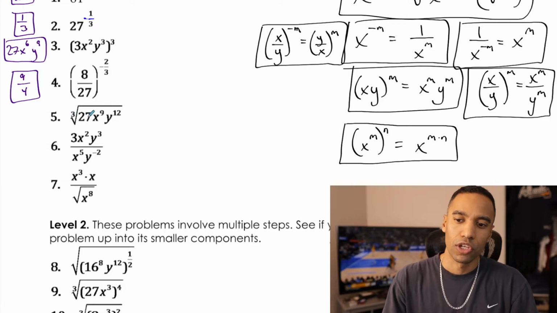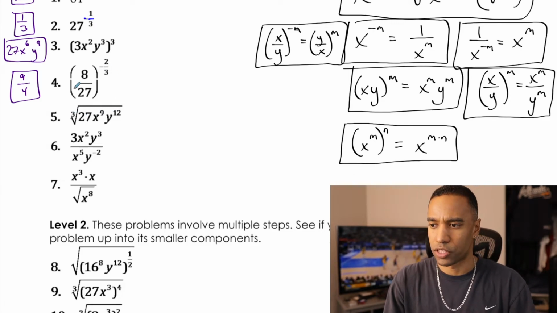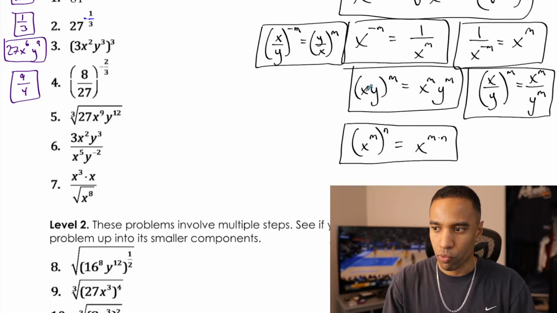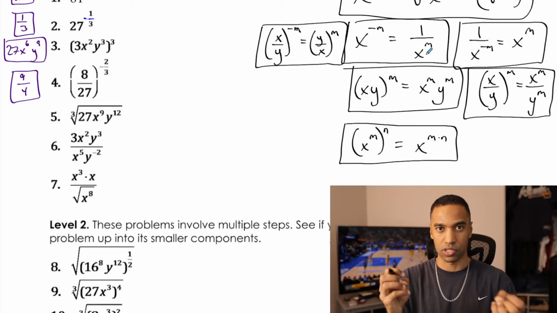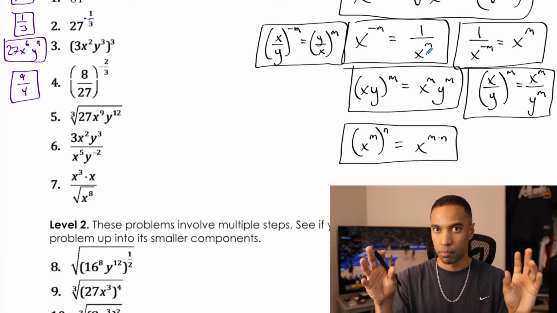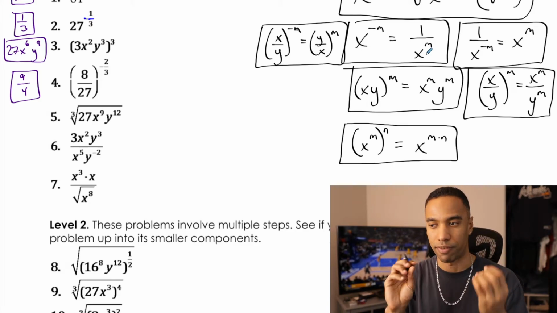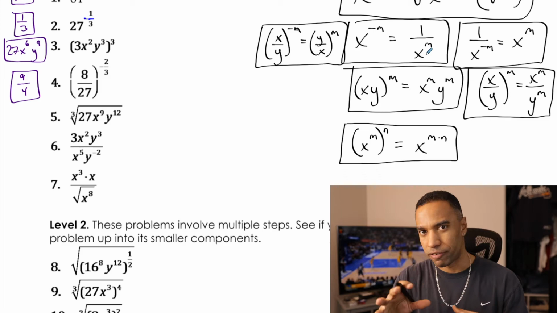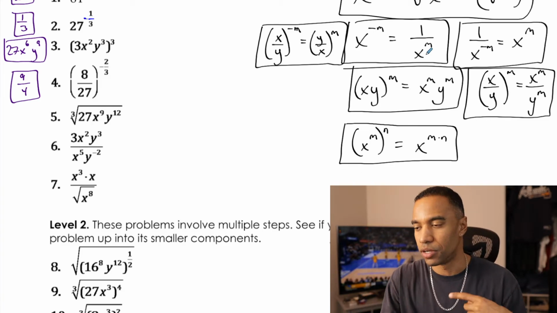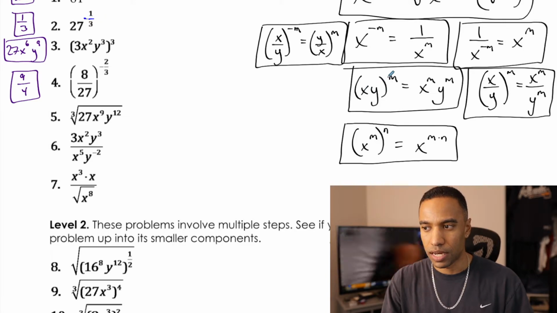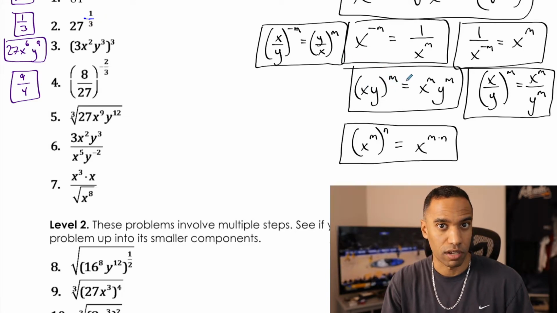All right, number 5, cube root of 27, x to the 9th, y to the 12th. Now, very much like this product thing, remember, exponents and radicals are all really part of the same family. They're powers and roots. Just like how multiplication and division are involved in the same family, addition and subtraction, rules that apply to one do apply to the other. So same thing here. When you look in an exponent, a radical really is a fractional exponent.